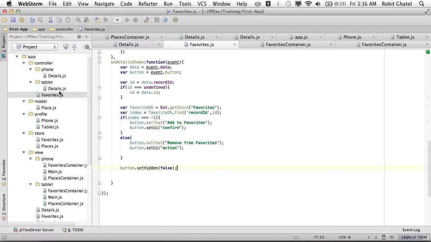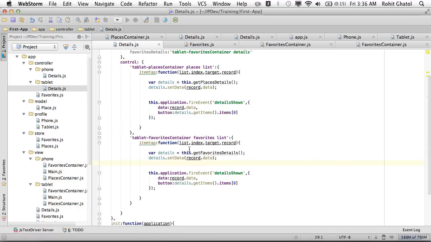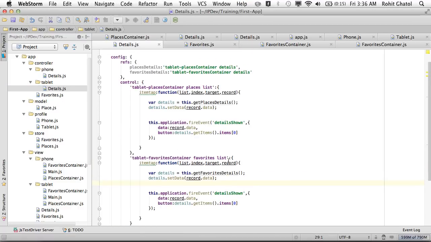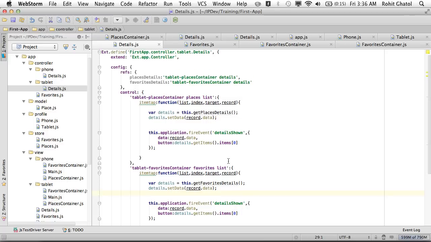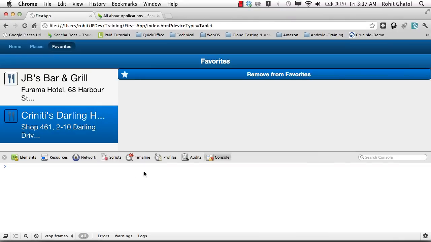Let's try to fix this problem. So what we can just do is debug to details.